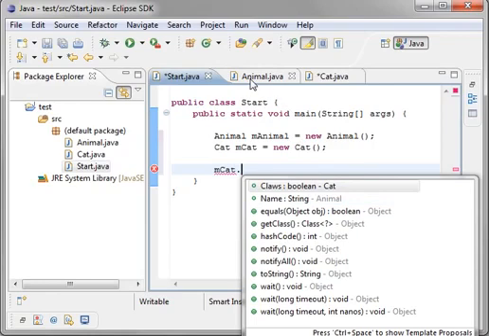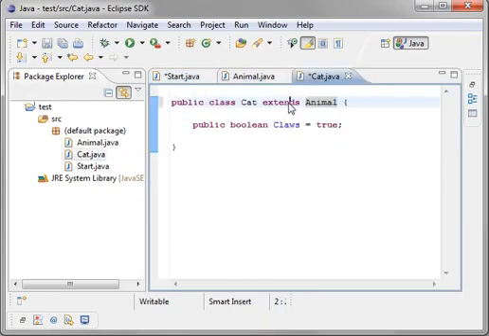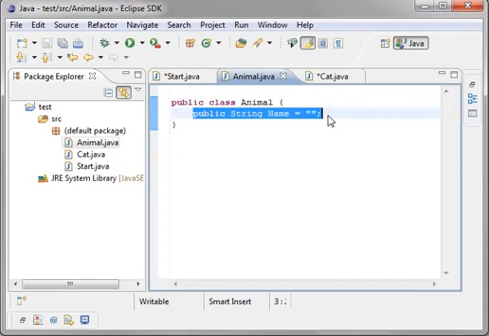Now, some languages have what's called multiple inheritance, meaning you can extend an animal and another class. Java does not do that. The designers of Java thought it would be ridiculous for something to inherit the properties of an airplane and a refrigerator at the same time, even though there are refrigerated airplanes. We'll cover something called interfaces in another tutorial, which is a handy way of bypassing that limitation. You can make an interface saying it's a refrigerator and an airplane at the same time. But for inheritance, you can only inherit one class. Anytime you inherit that class, you inherit the properties of that class.